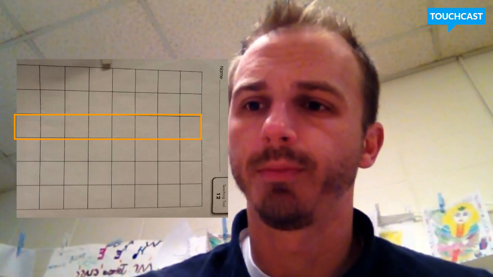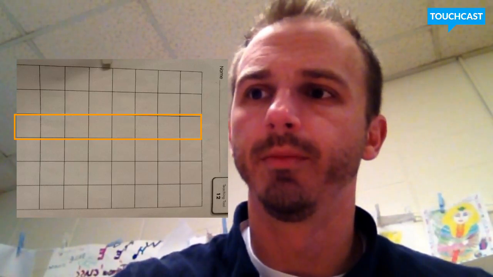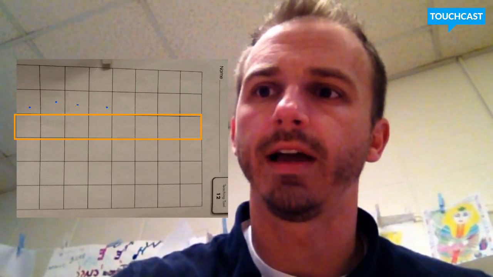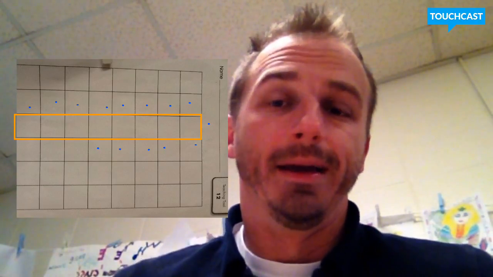So let's look at this shape right here. I have this shape, and it's a rectangle, of course, and so to find perimeter, it's counting outside edges. Count the spaces on the outside. So I'm just going to put dots above them. 1, 2, 3, 4, 5, 6, 7, 8, 9, 10, 11, 12, 13, 14, 15, 16, 17, 18. So that has a perimeter of 18 units. Not square units, but units.